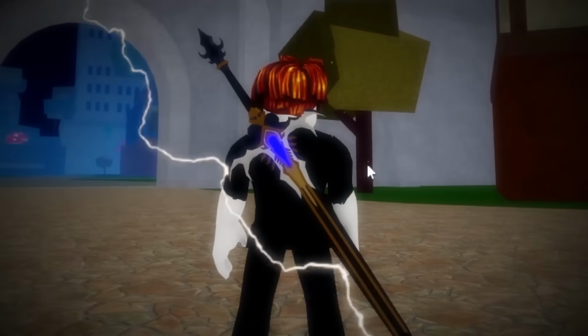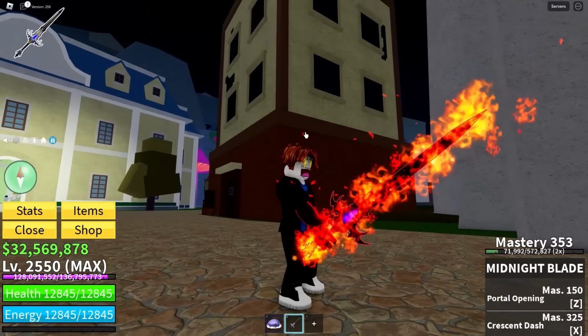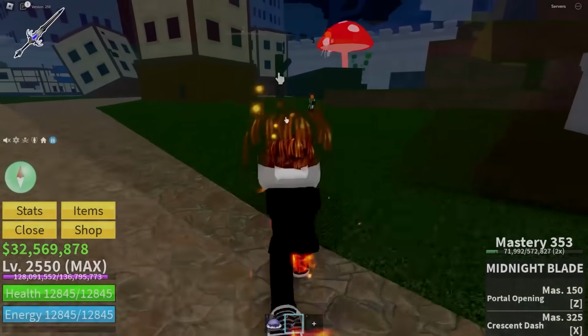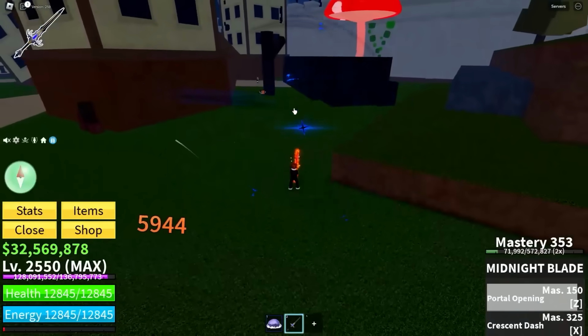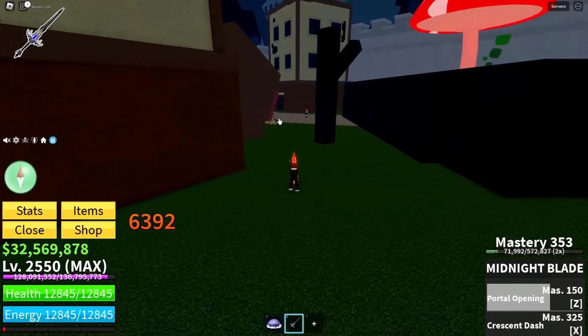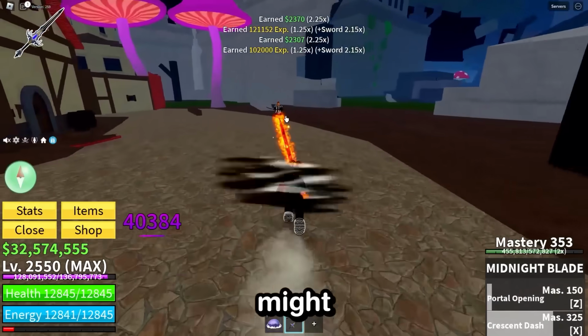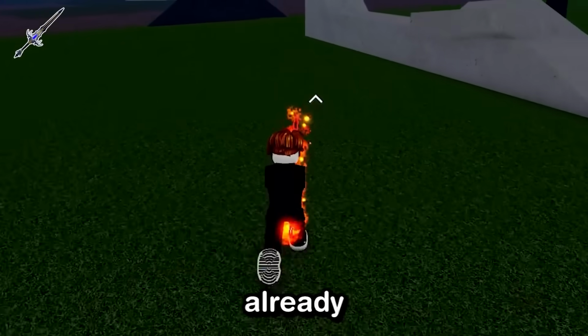We have got the Midnight Blade next. I absolutely love this sword. And while you can't really see what it looks like because of my enchantment, the sword itself, very cool looking. But don't get me started on the attacks. We've got portal opening. Teleports you to them and does that. How cool is that? And then crescent dash as well. Dashes forwards. Hits them with a portal slash. I think this sword might even just be my favorite sword in terms of visuals. So for that reason, it's already in S tier.